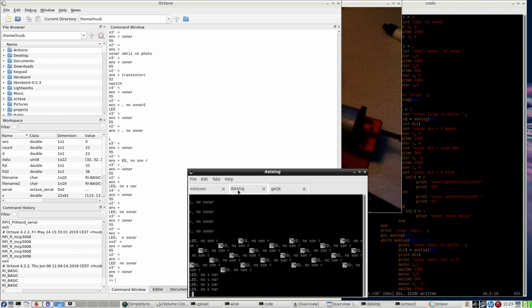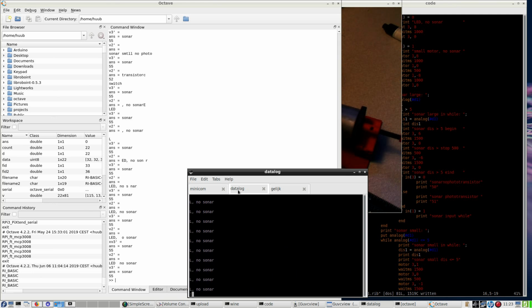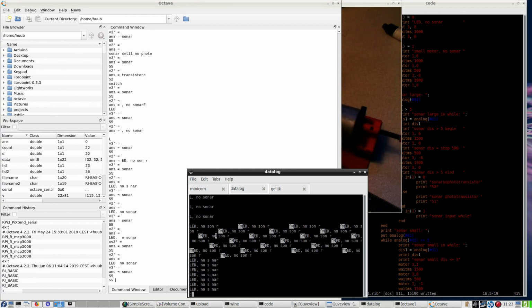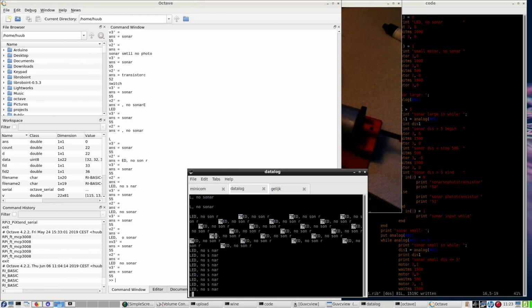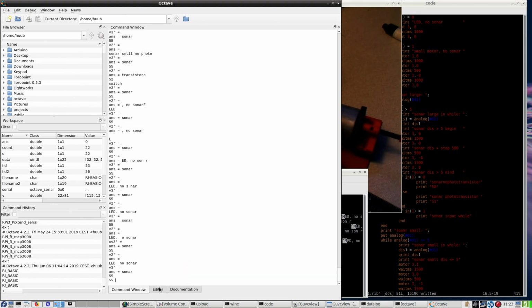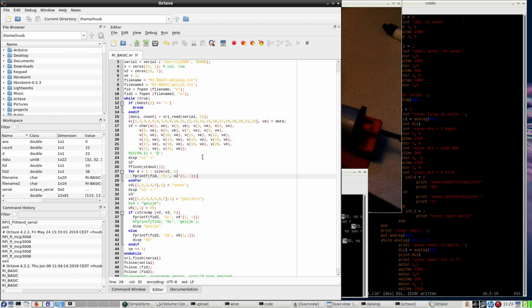but this is quite interesting. LED missing, ED missing from LED. So that means actually that it distinctly misses out. Big question is why? Why does Octave miss out on bytes, on data? Why is that?